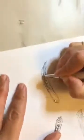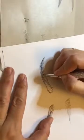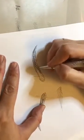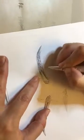And now I'm going to do the same thing over here. So I'm going to create the dense part of the eyebrow, which is very, very flat. Strokes from both directions, facing the tail. Now, one thing you need to note in this technique, if you're doing it with a machine, you can cross the hairs. Okay, you can do something like this. If not, you cannot. You have to make sure your hairs are meeting each other, but they're not crossing each other.